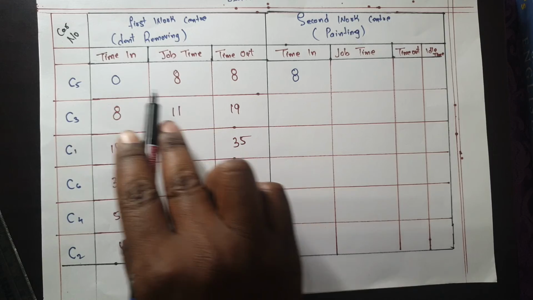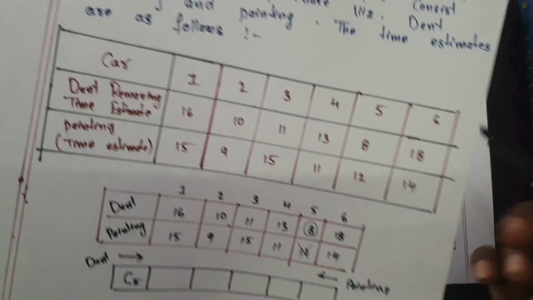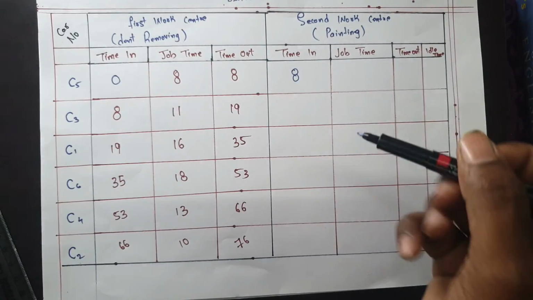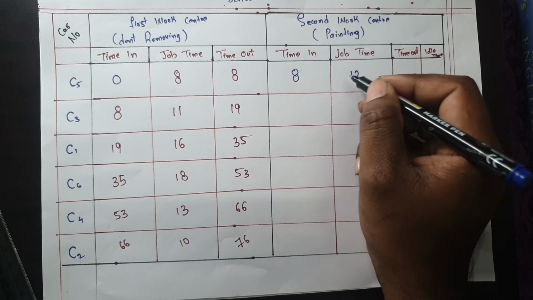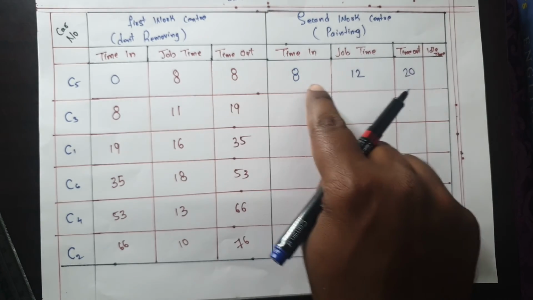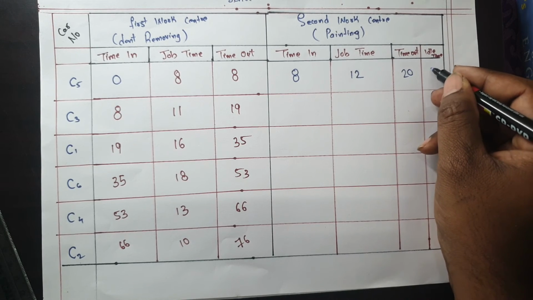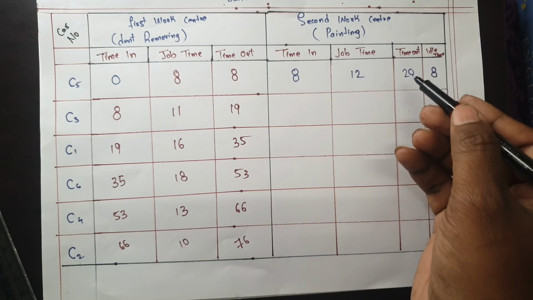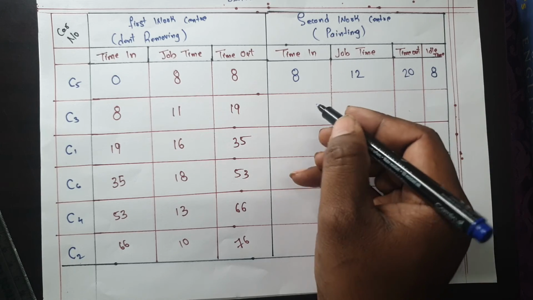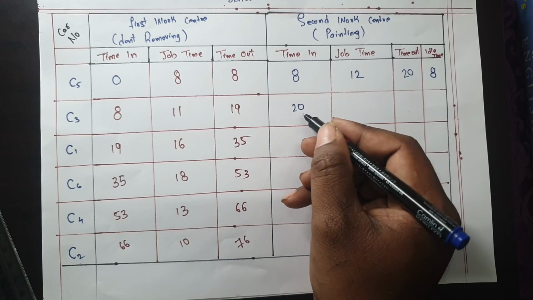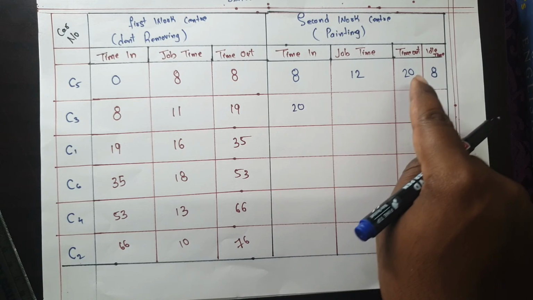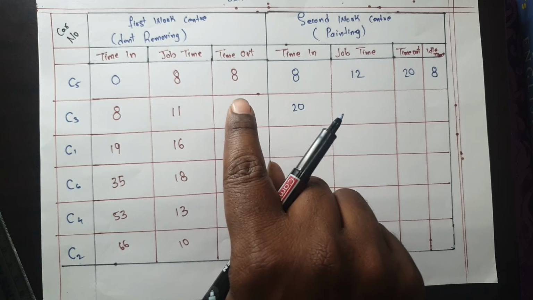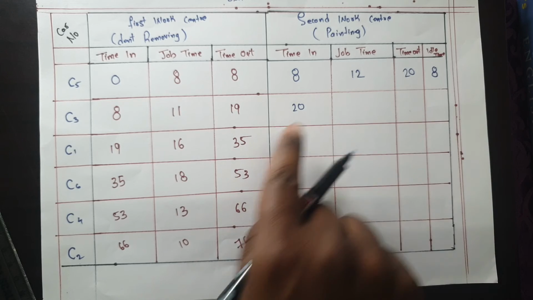Now, you have to check the sequence. Sequence is 5. In 5, what is the machine 2 value? 12. So, you write here 12. 8 plus 12, how much will it be? 20. How much idle time for machine 2? 8 hours. So, you have to write 8 hours. Then 20 you have to bring down. 19 is lesser than 20, so 20 easily you can bring that one. Before bringing this one down, you have to check whether the beside number is greater or lesser. If the beside number is less, then 20 you can bring here.